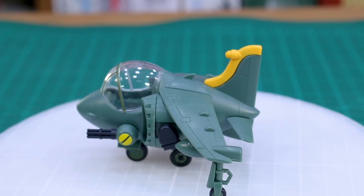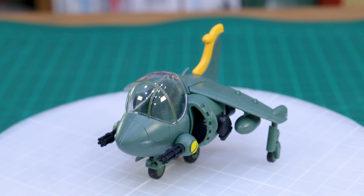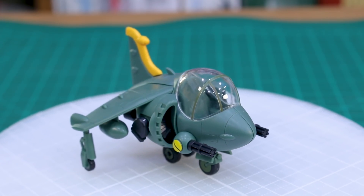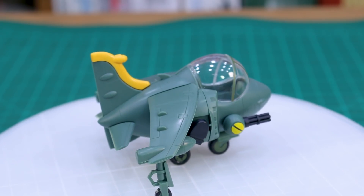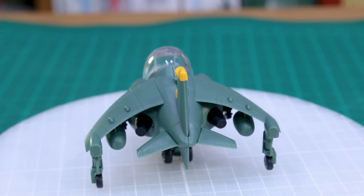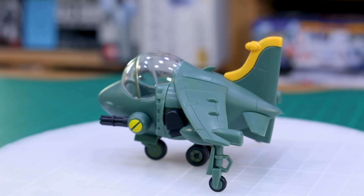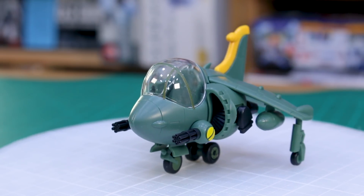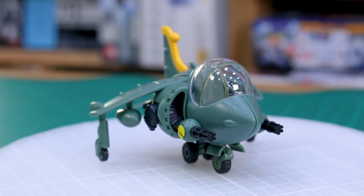Moving on to the Slug Flyer — it looks very cool, especially with that clear canopy piece. A couple of stickers go over the top of the canopy, and the yellow bit on the tail gives a nice bit of color. The stickers do apply fine for an out-of-box look, but you'll probably want to hand-paint those details rather than relying on stickers. The most notable issue is the big seam line right on the nose, though there's nice detail everywhere else, especially underneath.